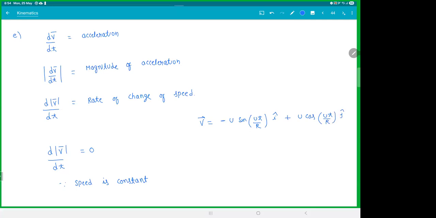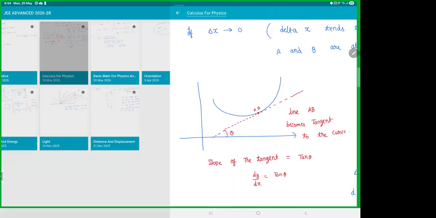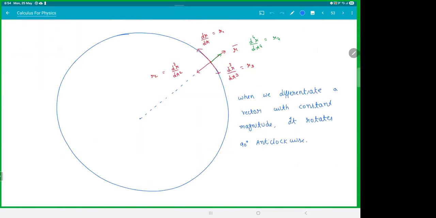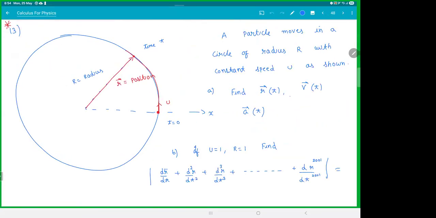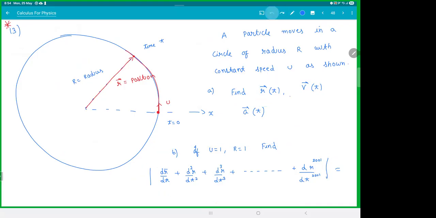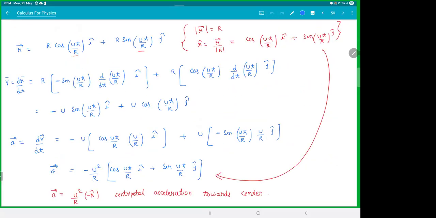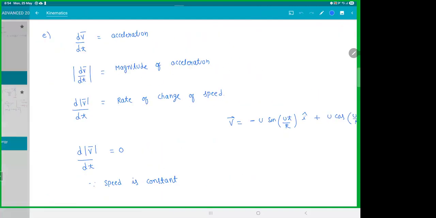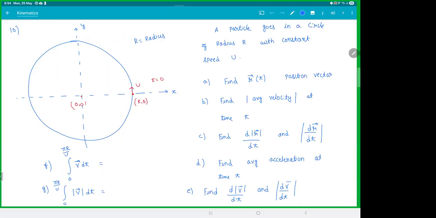Jacob, in case you're still wondering how we are doing this, we have done this in pretty good detail in differentiation. This was the question, if you guys remember. Particle is going in a circle, find r bar, find v bar, find a bar. Remember this thing? Every time we kept on writing ut by r. I'm skipping that step now. So you can refer to this, page 48. If you see, I kept a star also. So in case you're still wondering, this was done before.